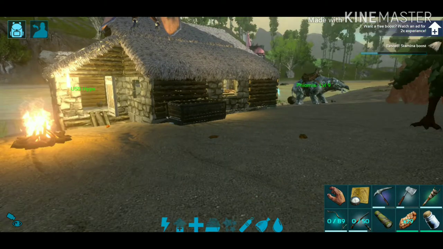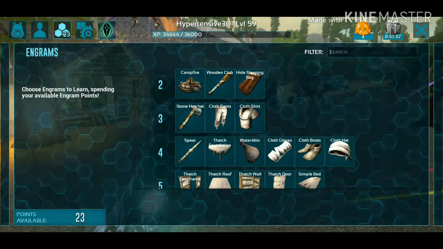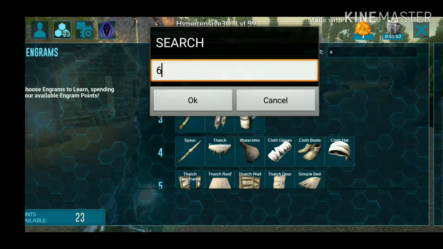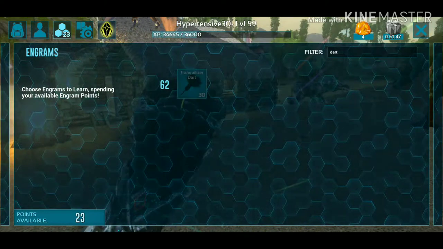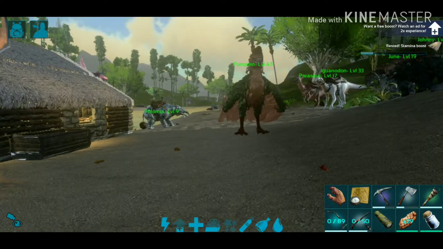Now, I don't think I can learn Trank Darts, but even so, I don't think they'll be as effective as our Ascendant Bow. Search? Dart? Six Dart? No. F Dart? No. Dart? Nope. Still a couple of levels away, so that's irrelevant, actually.